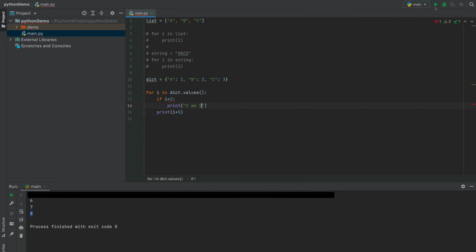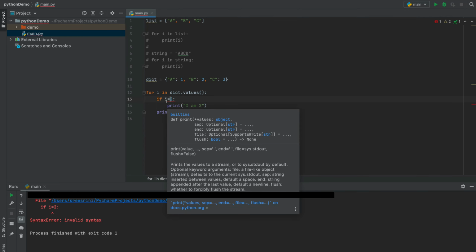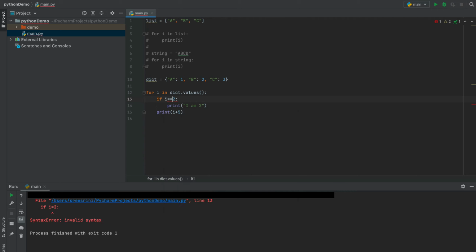So now if you print this one, sorry, I made one mistake, it should always be double equals. A single equal operator is always an assignment operator, always remember. So whenever you intend to use the equal operator in a conditional statement, just remember that you have to give the comparison operator, and the comparison operator is always double equals. So now if we execute this statement, then as you can see here in the result, when i was equal to 2, when I came to this value while looping through this dictionary, it printed this statement here. So similarly, you can use any kind of conditional statement inside your for loop and perform various actions based on certain conditions. Now let me give a few more examples on how we can use a for loop.